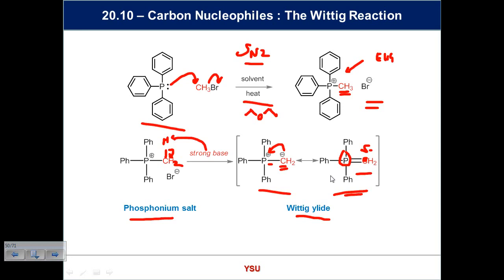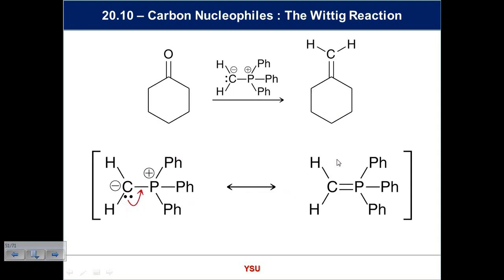And what comes next is the Wittig reaction to make an alkene from a carbonyl. This is something, again, that's important that you'll remember forever. So here we go. There's the actual product of this reaction. You start out with the ketone. You react it with the Wittig ylide, which you've just made, as I've shown you. Again, practice this in recitation. And you swap out oxygen for carbon.